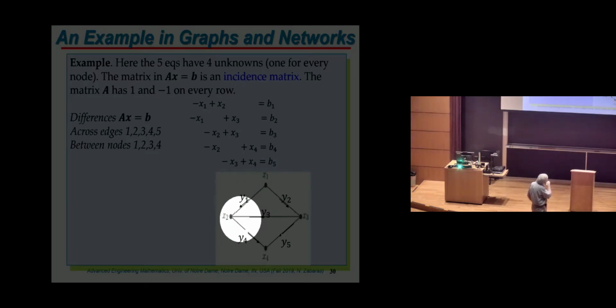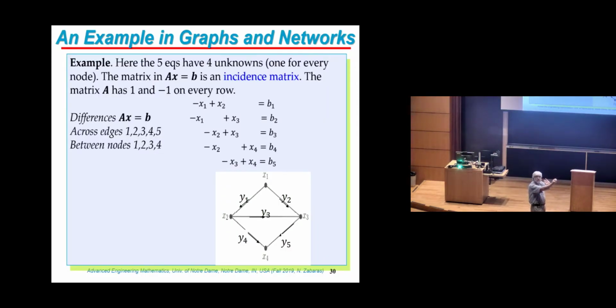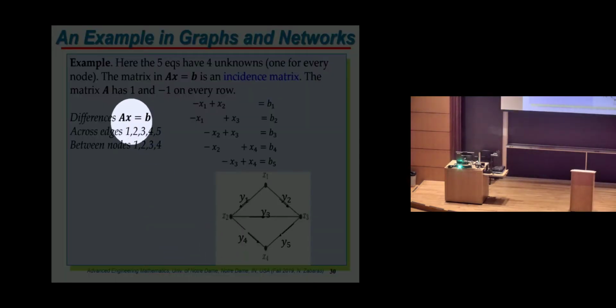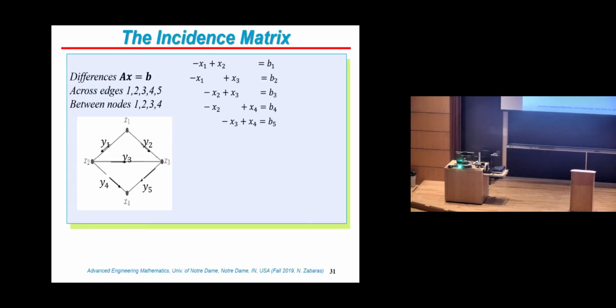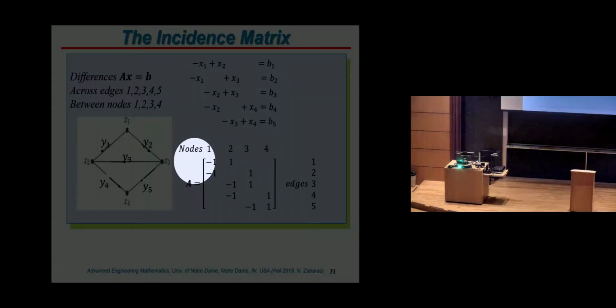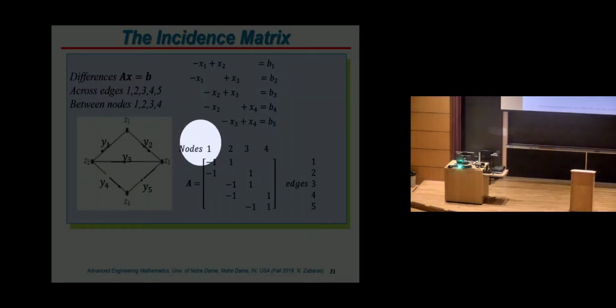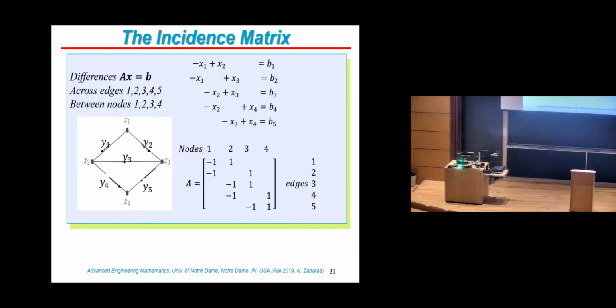It gives me the difference of the potentials between two nodes. And for those who remember something from electrical engineering, the difference in the potentials through Ohm's law is related with the current in that edge, all right? So A times X gives me the difference in the potentials. Okay. So this is my matrix A. The matrix A, if you look at the columns, corresponds to the 4 nodes, 1, 2, 3, 4. And if you look at the rows, each of the rows corresponds to the edges of the circuit, but in this particular case, there are 5, okay?